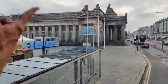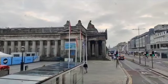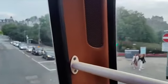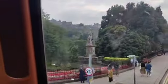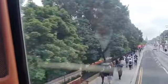There's Queen Victoria, Queen Victoria at the top there. We've got three statues of ladies, and two of them are of her, Queen Victoria. So you've got one down in Leith and one here. There are some great views of the castle right now. We're going to go down in a wee minute so we can get a better view of the castle, so don't panic. We couldn't bring you to Edinburgh and not show you a good view of the castle.